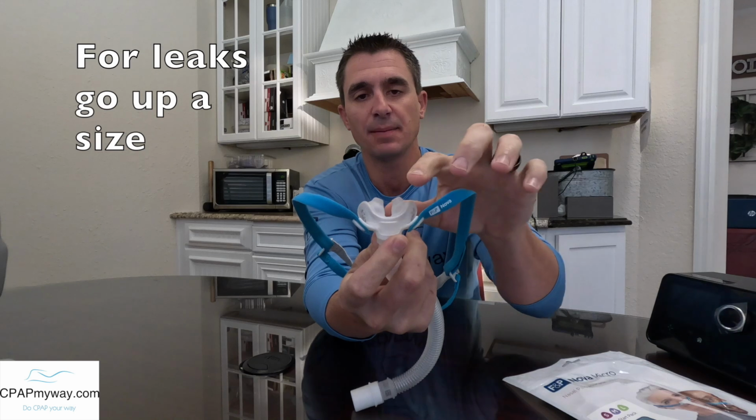It tends on these kind of masks to want to leak around the sides there, and so if you get that, or even out the front a little bit, go up a size. I have heard some contrasting opinion to that, in that it fits some people better when they went down a size. So that's the nice thing about a fit pack. As easy as this is to swap out, you could try multiple sizes just to see not only which one fits you best, but which one's more comfortable. There is no one size fits all for everybody, for sure.